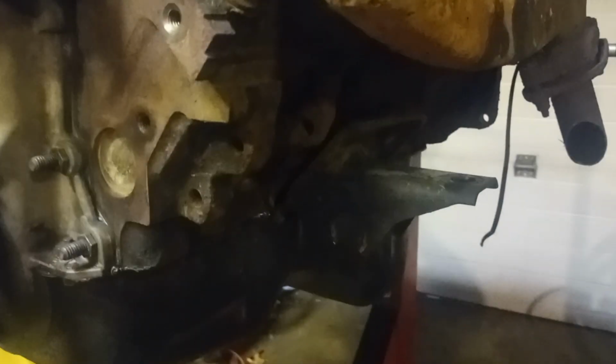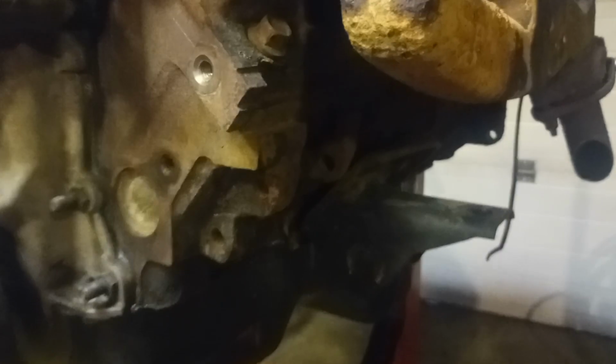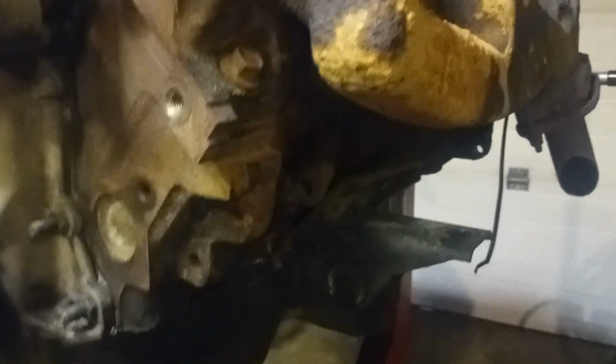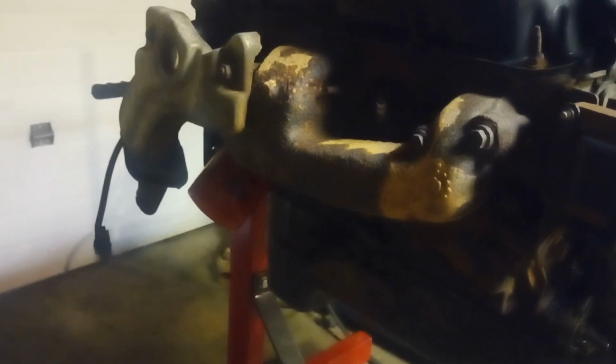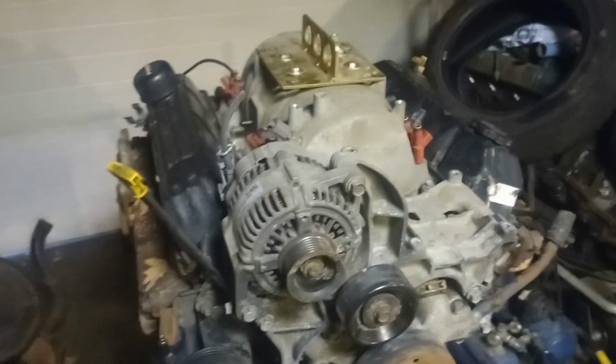And like I say, I'm going to clean the block up. I'm going to let it sit with probably white vinegar in it. And then I'm going to rinse the white vinegar out like crazy, and then fill it full of methanol, so any water left in the block from when I rinsed it will get absorbed by the methanol. And then I will drain that, and fill it full of Moroso hard block. I'll show you guys how to do that if anyone's interested.